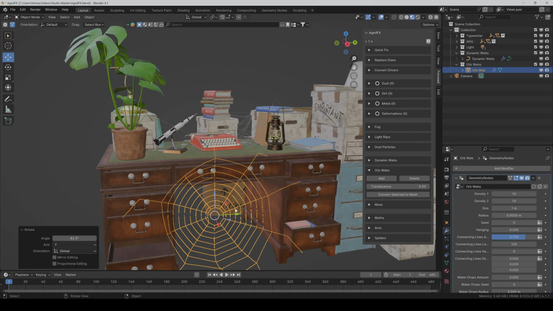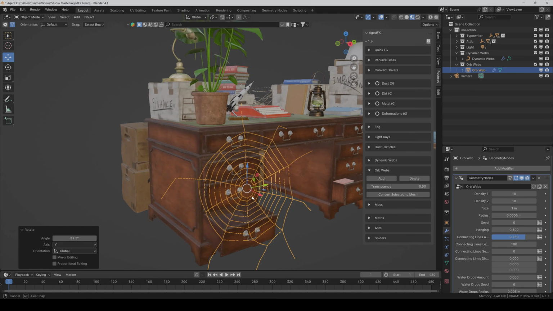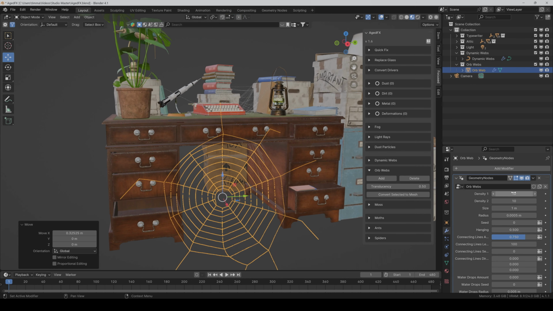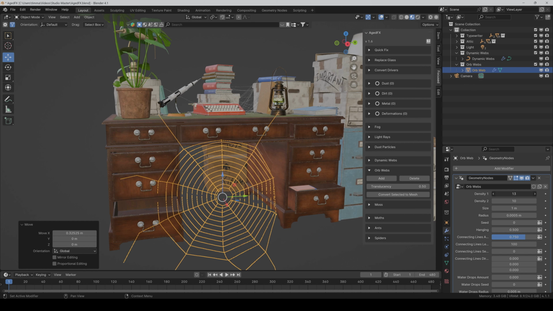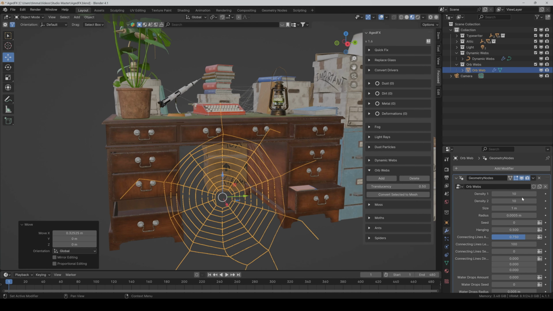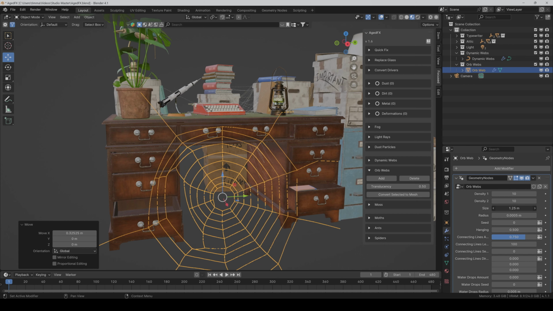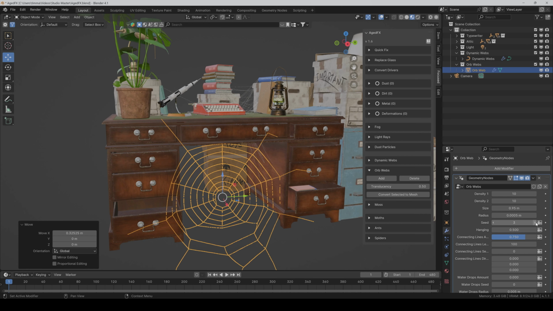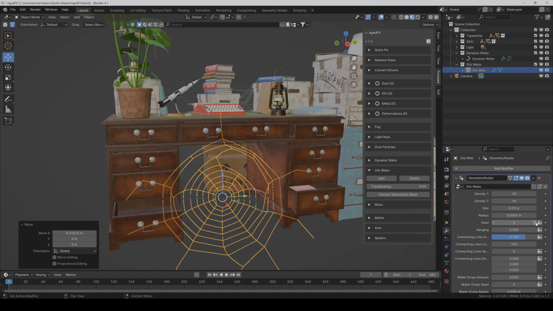So here, like this, for example, we place the orb web here directly in the middle. And then I can change parameters like the density, or also this density. For now, we leave it to 10. And then I can also change the size like this, or I can make the webs bigger or smaller. And then, I can also change the seed. So we can have all kinds of different orb webs here.